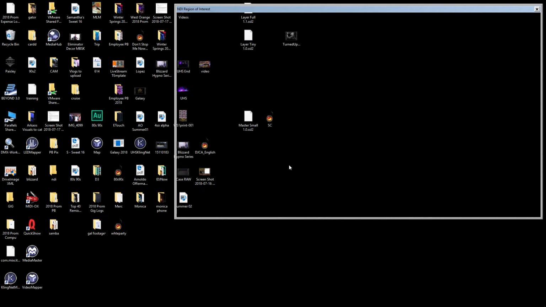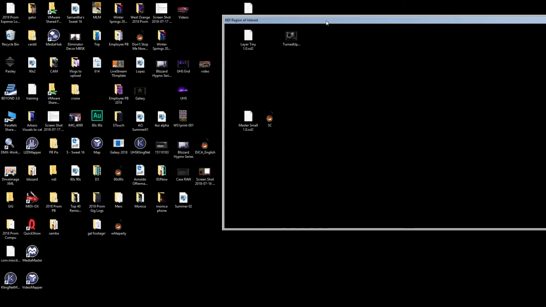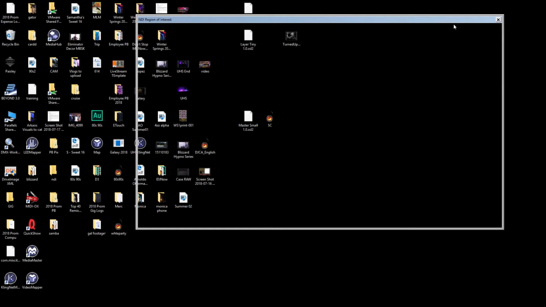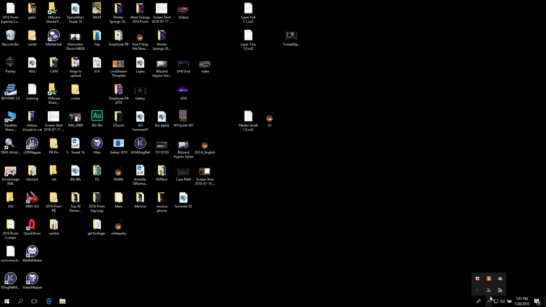So for example, if I'm using Jamtek on a Windows computer, I would actually put my Jamtek display on a second display and then drag this region of interest to capture that entire second display. That is a limitation of Windows, which is why they've created that region of interest. We're going to go ahead and close this for a second, and let's get everything set up.